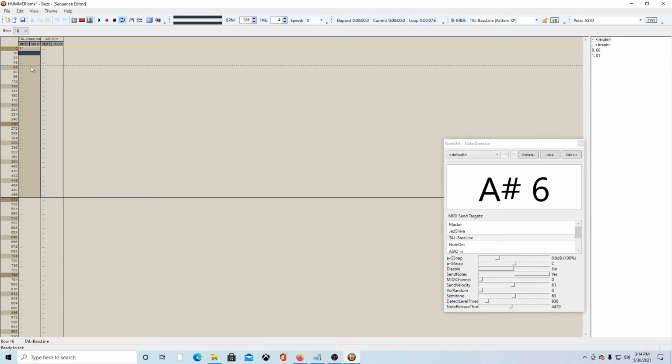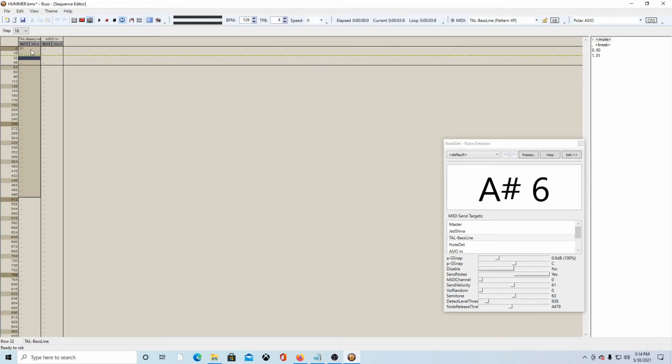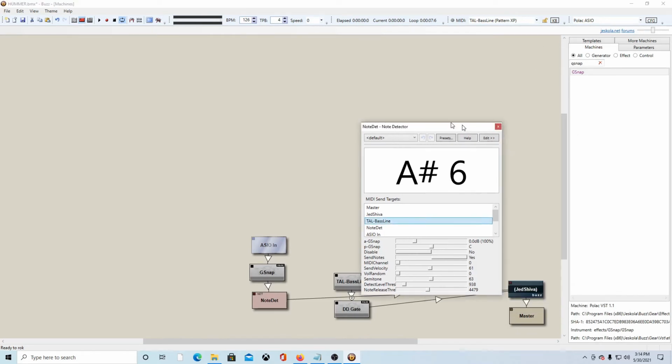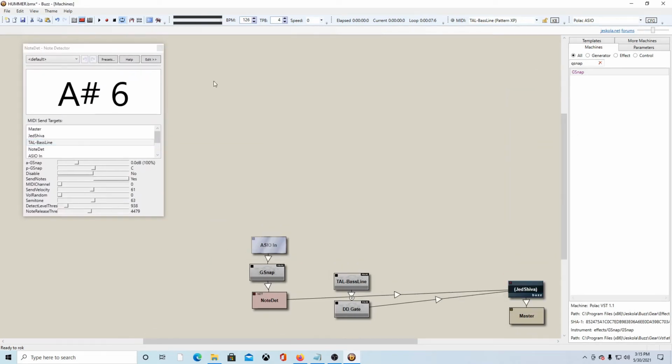So let's actually just keep the loop right here for our demonstration. Again, that's Control E to set the end point, Control B if you want to set the beginning. So we'll just set this to repeat the first 64 rows, and then we will unmute it and have a little bit of fun here. All we want to do is make sure that this is looping, and we want to hit the record button, and then we can unmute, and then we can start humming some weird stuff and recording it.